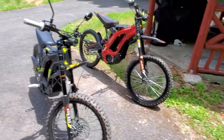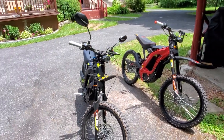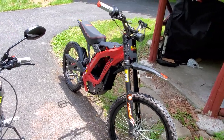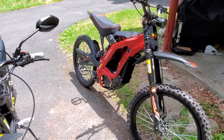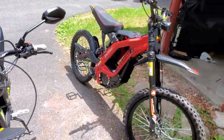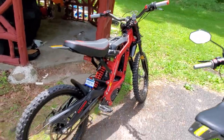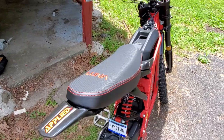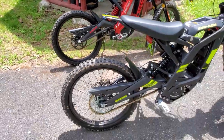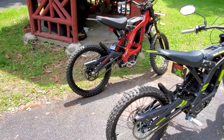I added some mirrors to the Surron X — they seem a little much, maybe I'll get something different. On the X260 there are numerous mods, including the Kanawhaba 89mm crank Fox pedal system. The pedals don't actually do anything — they're great to have when you're out cruising and you don't want to be harassed by cops thinking you've got a dirt bike. You just move the pedals and they think you're on a regular bike.